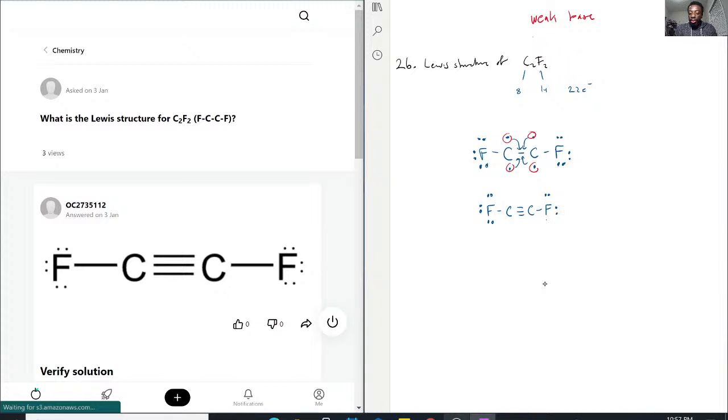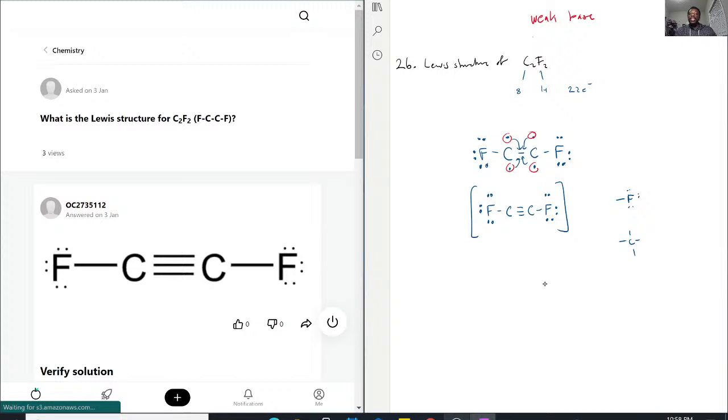And now we have a triple bond between the carbons. And now if we wanted to make sure that the formal charges were good, fluorine likes to have 3 lone pairs and 1 bond, which is what this fluorine has. That connotes a formal charge of 0 for the fluorine. Carbon's formal charge of 0 is 4 bonds, which it also does have, because a triple bond just counts as 3 bonds. So with that being said, this whole thing has a formal charge of 0.